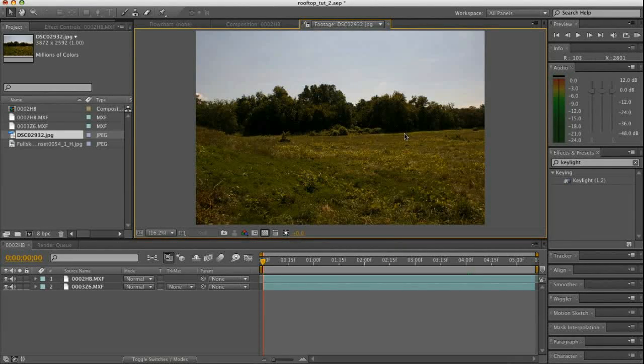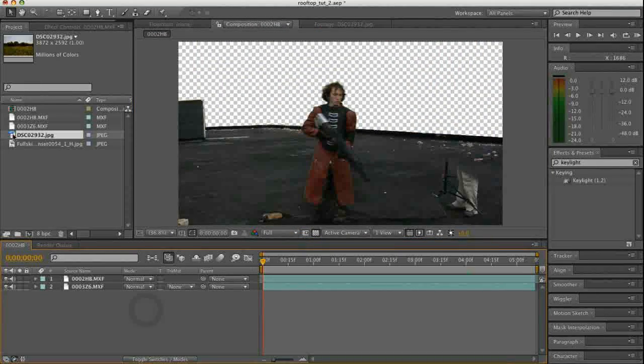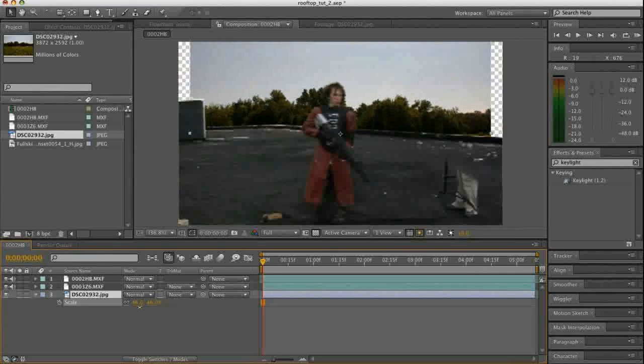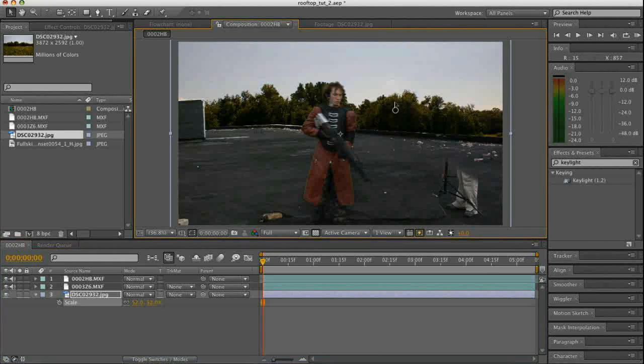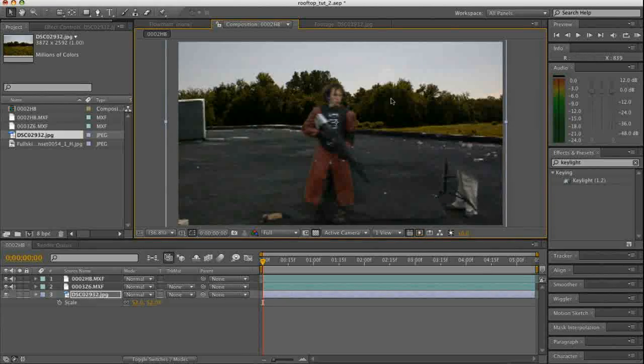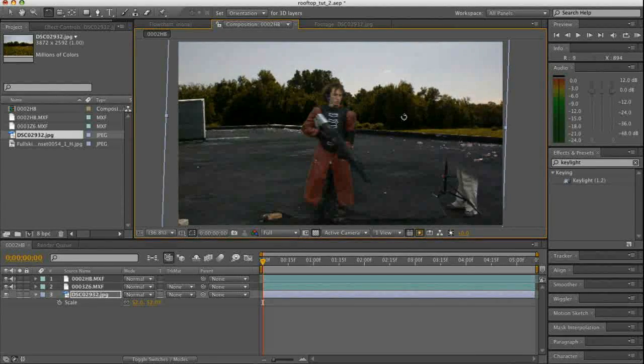So if you're going to be doing a lot of these kinds of virtual sets in a larger piece, you want to make sure that you gather the right assets for your post work. So we actually have a tree line that we can stick back there from the other scenes. And we'll scale those down to about where they need to be to fill the frame nicely. You can see the horizon line is a little bit off, so let's hit W. W is for rotation, and we can just adjust it a little bit.